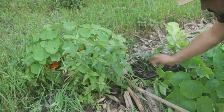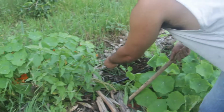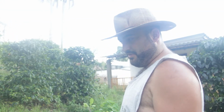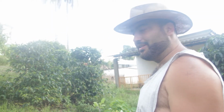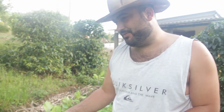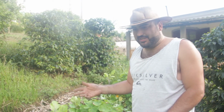So this is ginseng. It's a Brazilian plant, and people call it ginseng because it has the same properties, I guess, of the Chinese one, of the Asian one. And we have only 1 of those, but we intend to increase its numbers here. Oh yeah, and that relative of turmeric is called Zedoaria in Portuguese. If you're interested to know what they are called in your language or in your region, ask us in the comments, so we'll give you the scientific name, so you can Google it and find the name in your region.